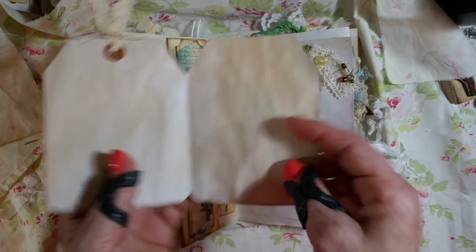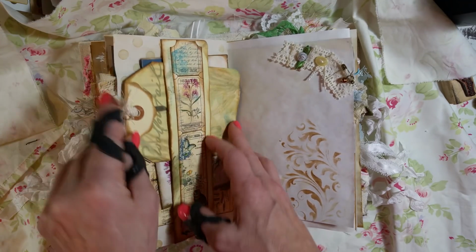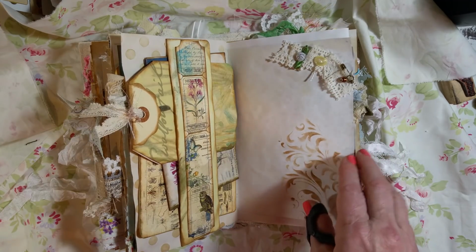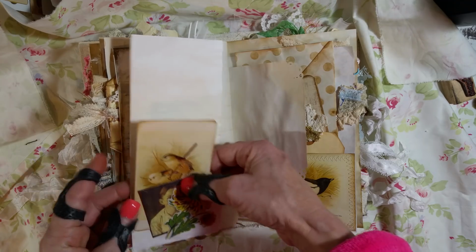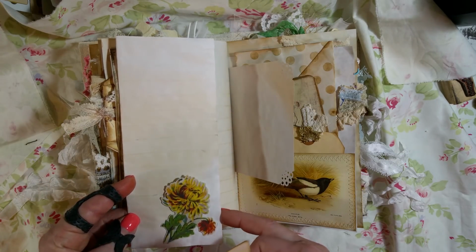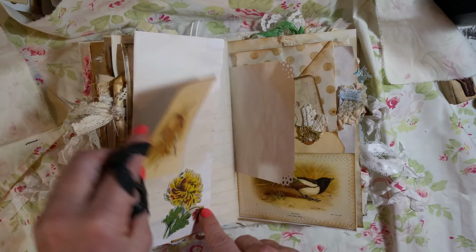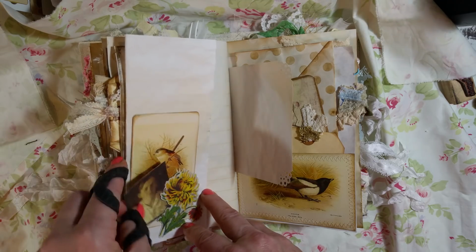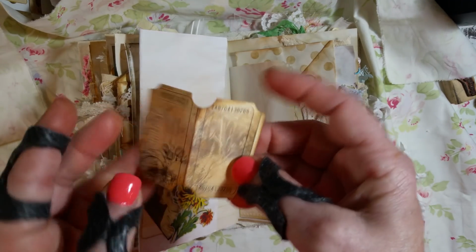And a Her Melinda tag. I love her tags. She makes them so gorgeous. And I just did some little layering right there. And a little Tim Holtz tuck flower. I just made a tuck spot, and this is from the kit. And then a little Tim Holtz person, and some of the little tickets.